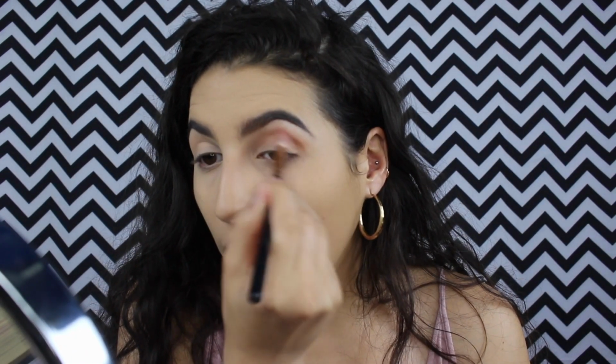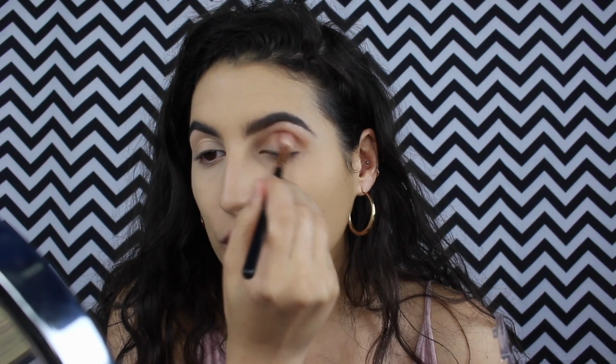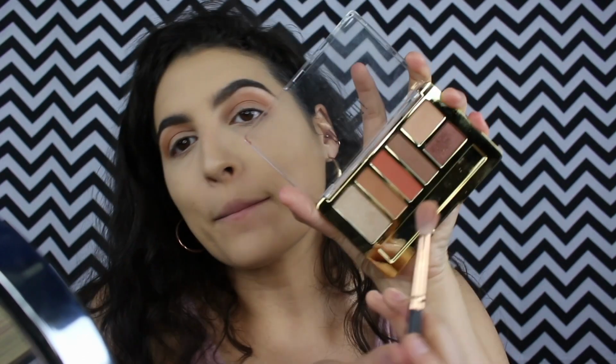I remember the tutorial I watched of Kim Ty's that she was using this, and it looked so beautiful on her. The look she created, I loved it. I thought it was super pretty. So I fell in love with this palette, and I was looking for it everywhere. I was going to the drugstore trying to find it, and I couldn't find it. They had a bunch of other different palettes of this in different colors, and I couldn't find this specific one because I love warm tones like oranges, tans, browns. Like I love them. So finding a really good drugstore palette, I was after this one. These colors blend out so pretty. They are so nice.